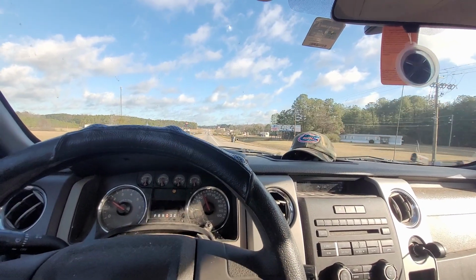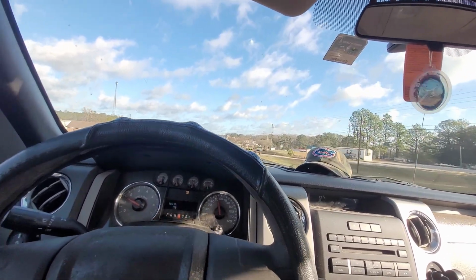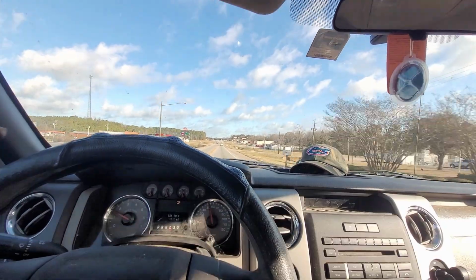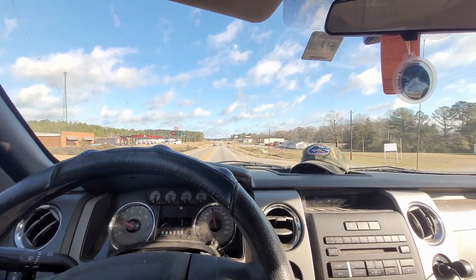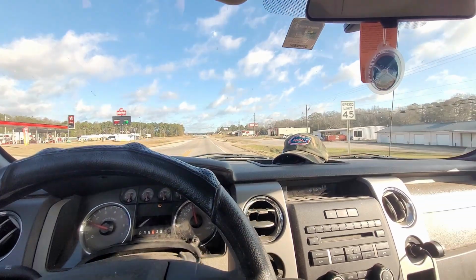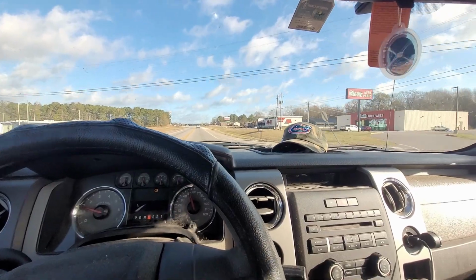Alright, well, that was a very odd traffic circle. There were all kinds of crazy yields and stuff going on. It wasn't like a regular traffic circle. There were roads that split off before the traffic circle, then the traffic circle was just a glorified go straight. So I don't really know what was going on with that. But we're on this road for 11 miles and we're turning right on the Blockton bypass.